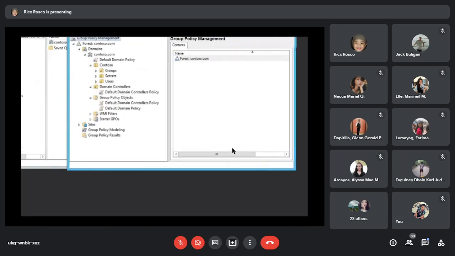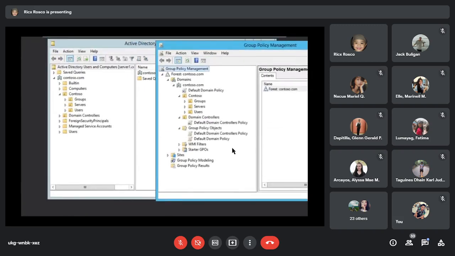Now, if we look at them side by side, we'll notice that the computers container is not in here. That's because you can't really do anything in group policy with a container. But we have our contoso.com container.